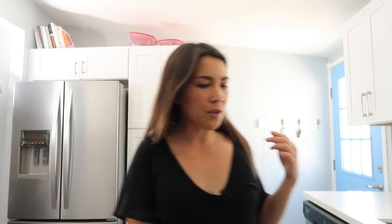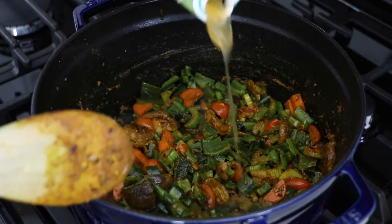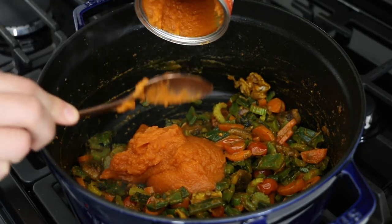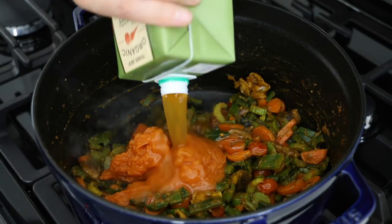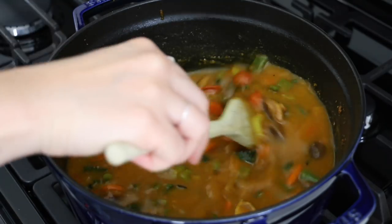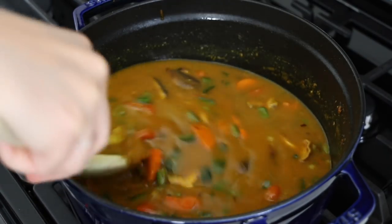I don't like when this stuff's mushy, so I don't want to cook it too much. Let's add the poblanos in now — they're already cooked anyway. I'm going to add a bit of stock. I don't know if we're going to need that chicken bouillon, but let's see because there's quite a lot of flavor already happening. I'm just adding a bit of stock to lift up the bottom — it's looking good. Let's add some pumpkin; that's going to help thicken it. Let's add the stock now — going to get a nice color on here. I want to slow down the cooking a bit because I forgot the noodles, so let's just stir this up. I've got it on lower heat.